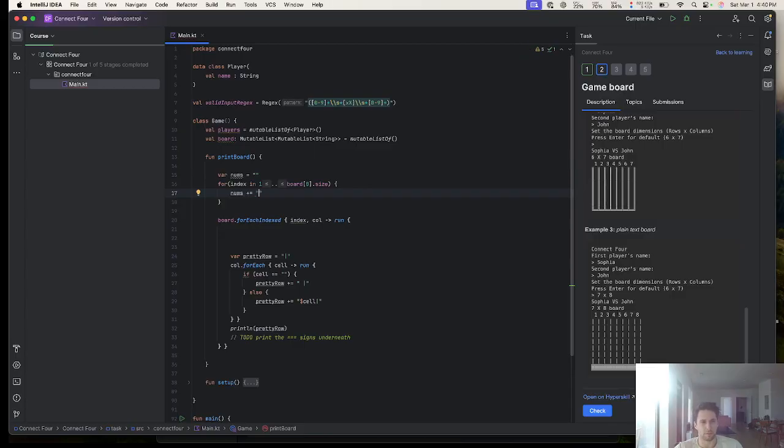let's do space. It should be 2 spaces. Let's pull this in real quick. So this will have a leading space.